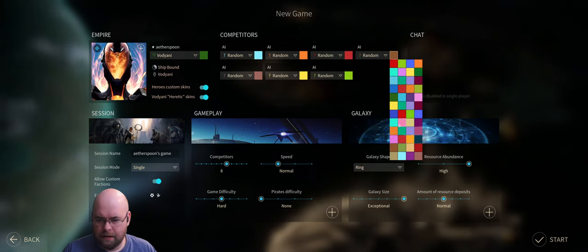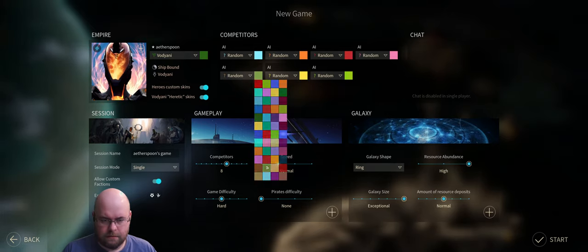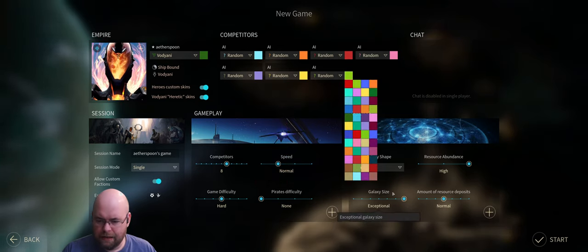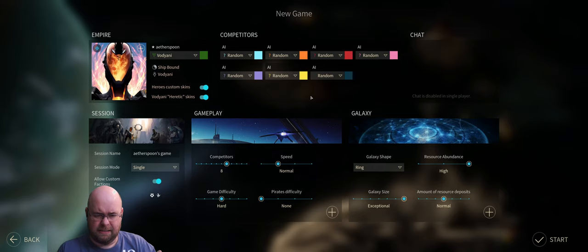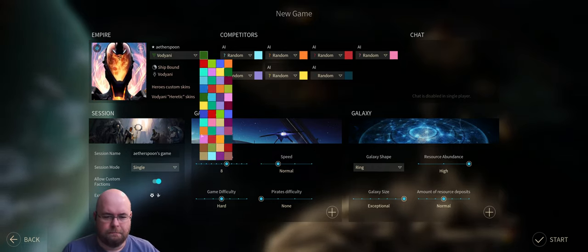Darker red. We're going to go with a pink. No, that's too close to my own color. We're going to go with a purplish. A yellow is fine. And then a dark blue. There we go. Just want to make sure that they're visible for YouTube, because it squashes colors and the mod adds in, pardon me, a lot of extra faction colors.